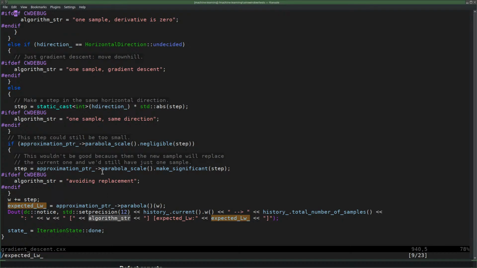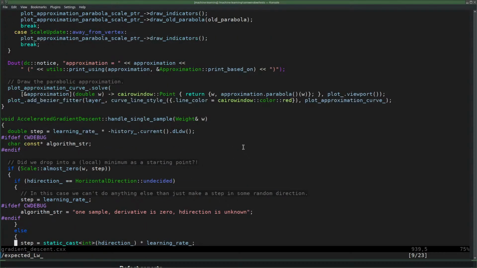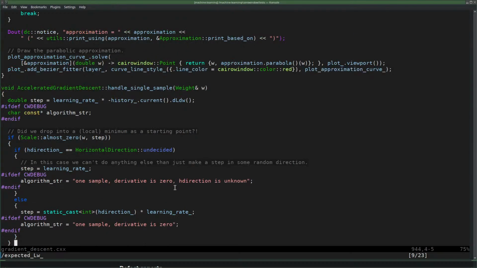Algorithm string, so we have avoiding replacement, one sample same direction, one sample gradient descent, one sample derivative is 0, and so on. And then every time I set the W value, I also set, according to that algorithm, the expected value of the loss function, or whatever function you're trying to minimize. And then if that deviates too much, alarm bells should go off.